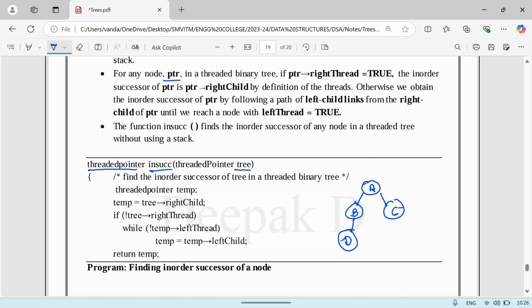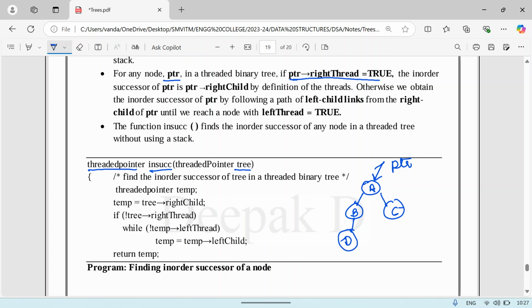For any node PTR in the threaded binary tree, we'll take this as PTR now. For any node PTR in a threaded binary tree, if the right thread is true, what does this mean by right thread is true? When does right thread become true? When there is no right child to it. Correct? When there is no right child to it.